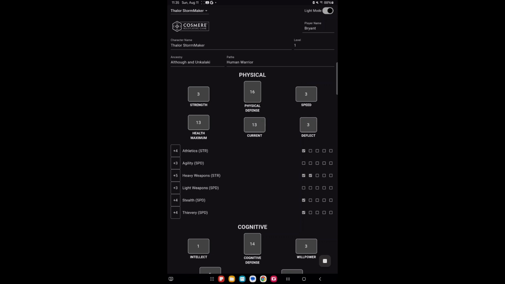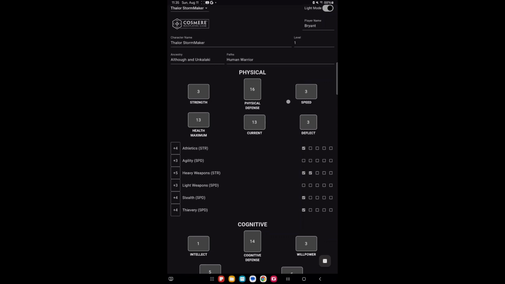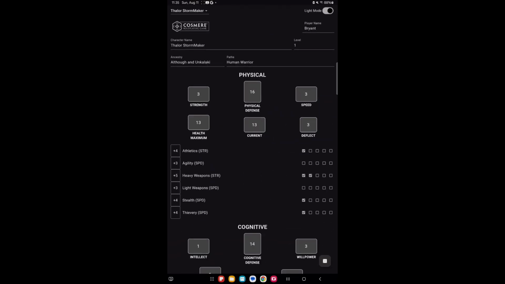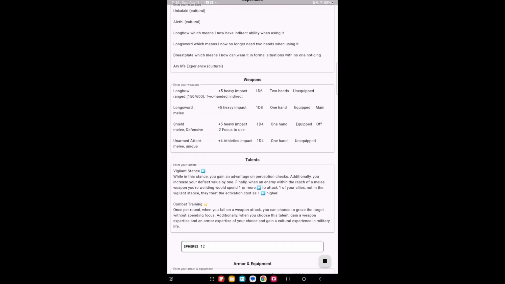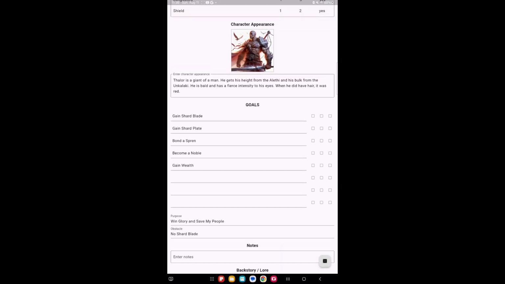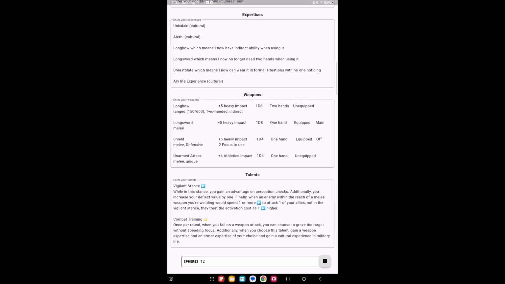And if you like it, get it. Super useful. If your whole D&D group gets it, it's pretty nice. If you don't like dark mode, that's fine. There is a light mode. So here is light mode if that's your thing.